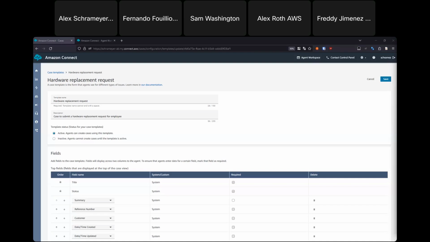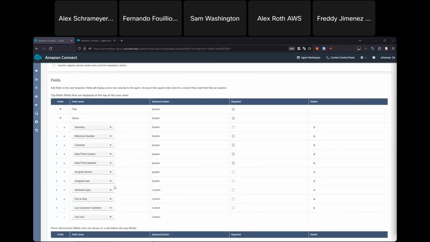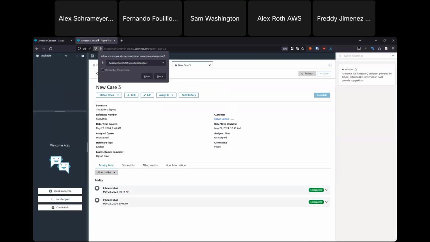Again, we're going to use this exact same template. So it's just important that everyone has the hardware type, the city, and the last customer comment fields available here, because we'll be manipulating those different attributes in addition to the system attributes or system fields that we have here. There's going to be a couple of different contact flows, similar to the previous module, that we'll want to interact with. So you'll want to have the workshop open. We are in the fourth section here, which is titled Integrating with Step-by-Step Guides. And you're going to download the file that's named SBS or step-by-step guides _ cases.json. That's going to be the first file that we're going to work with.